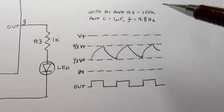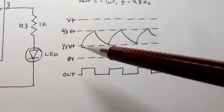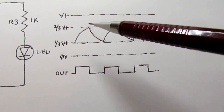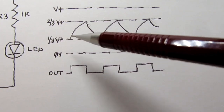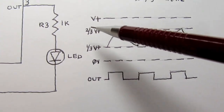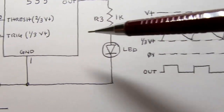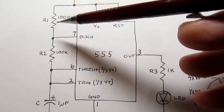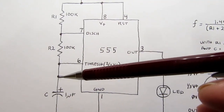Now what's actually happening inside of here? In this configuration, the capacitor is going to be charged and discharged, over and over and over again. It's going to be charged and discharged between 1/3 of V plus and 2/3 of V plus. And remember that the 2/3 V plus is associated with the threshold input, and the 1/3 V plus is associated with the trigger input. So let's say we start charging this capacitor through these two resistors. So those determine how long it takes to charge up, or what rate it's charging up.